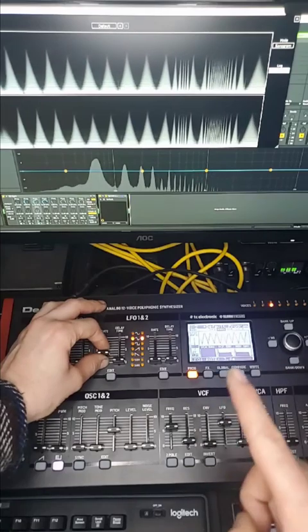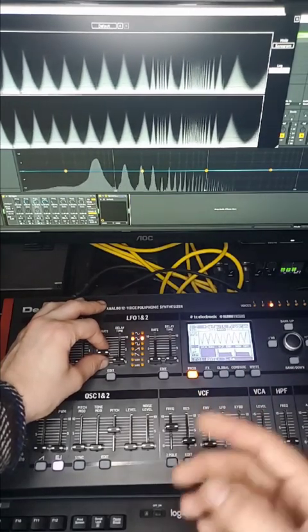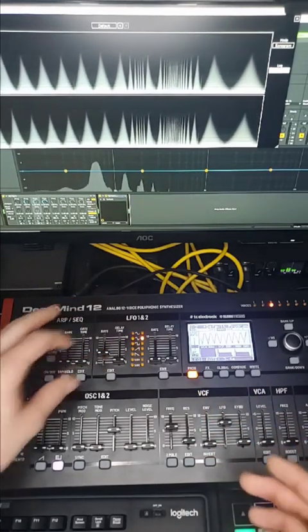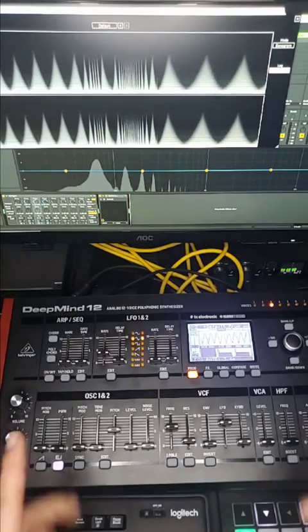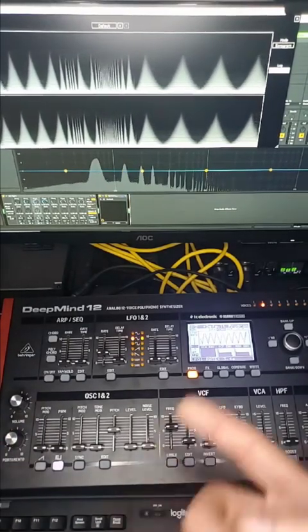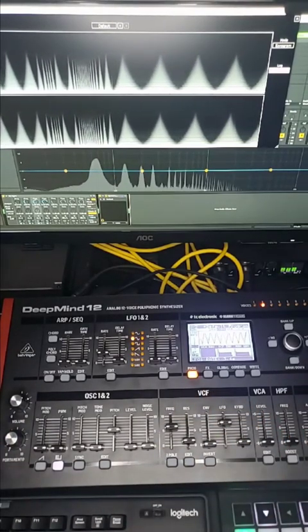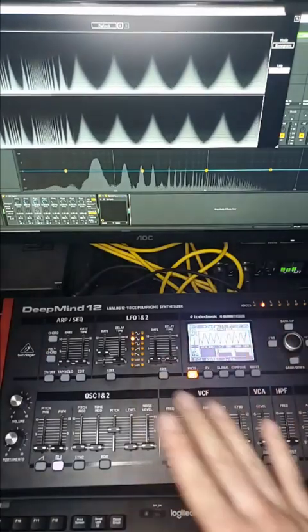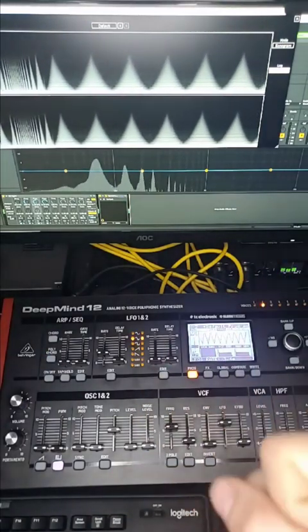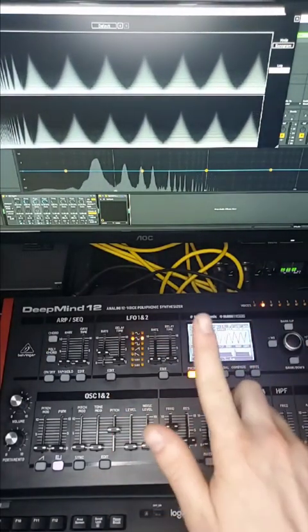Now look how slow it's moving back and forth. The lowest frequency that humans can hear is 20 Hertz, or 20 oscillations per second. This is going much slower than that, so if we plug this LFO directly into a speaker, we wouldn't hear anything anyway. But that's not the point. We're not trying to hear the LFO, we're trying to hear what the LFO can do to our sound.